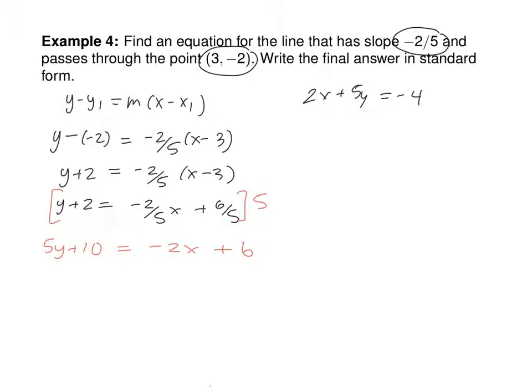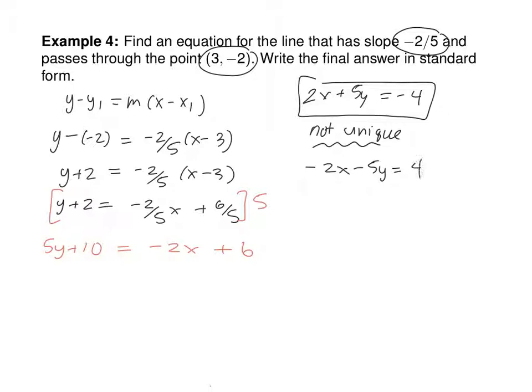Yes, okay. So standard form is a little bit special in that it's a form that's not unique. What I mean by that is that you can write this answer lots of different ways. Like that is the exact same thing as negative 2x minus 5y equals 4, right? Or it's the same thing as 4x plus 10y equals negative 8. Does that make sense? So that's the same as well? So if you really want to torture your grader, you could all come up with a different way to write your answers and make the person check and see if they're equivalent. Which is just a little bit annoying.